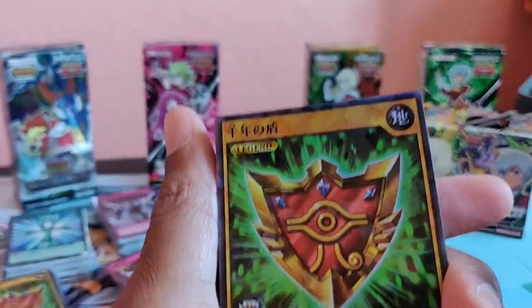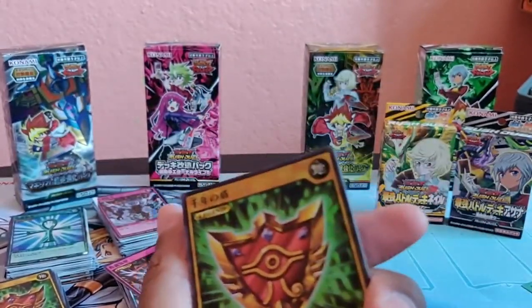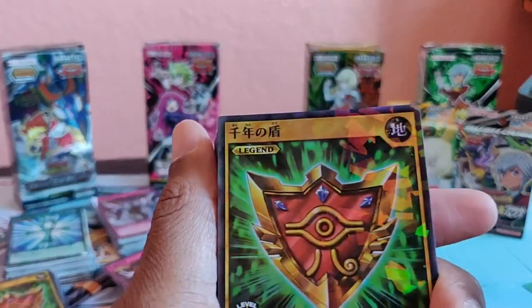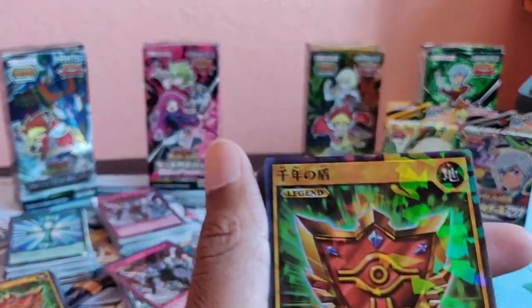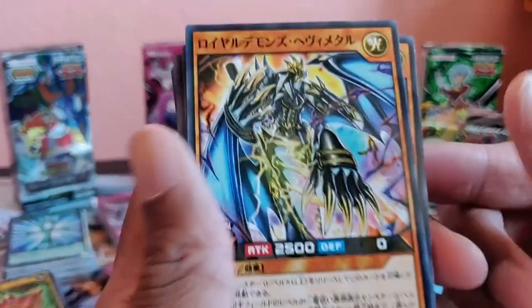Now let's try to get something new. Is Millennium Shield. This is something that's probably just going to go in the binder because I can only run one Millennium Shield and there's no other decks I forgot for this deck that needs it. So, man, I'm really hoping the other 2 decks come with the last ones I need. But let's see it right here.